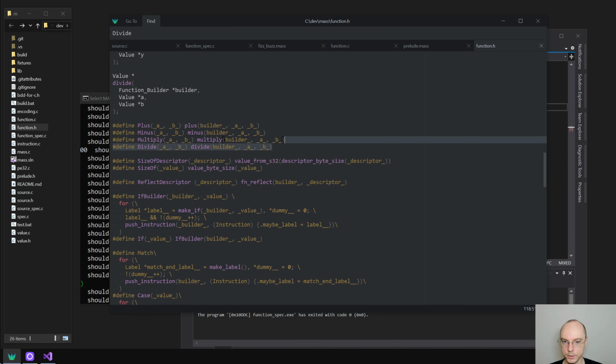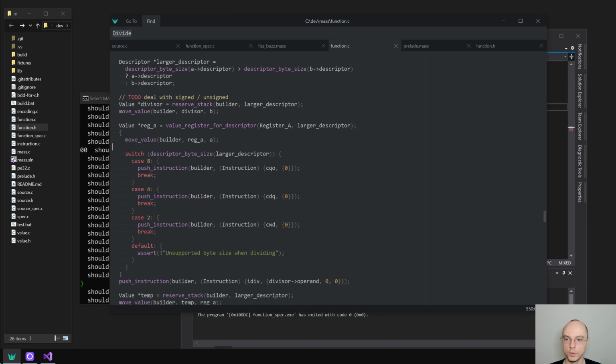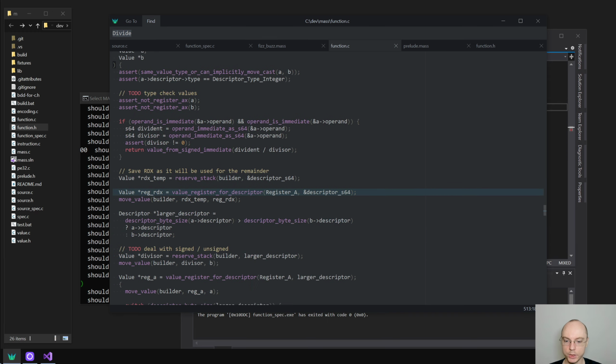So there is this stuff, let's say remainder, and let's jump to divide, which we already have here, and it will be basically the same as plus or minus, because it is the same operation.